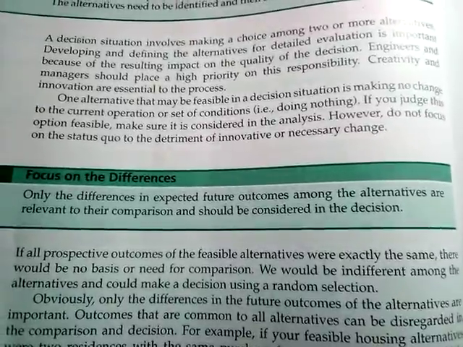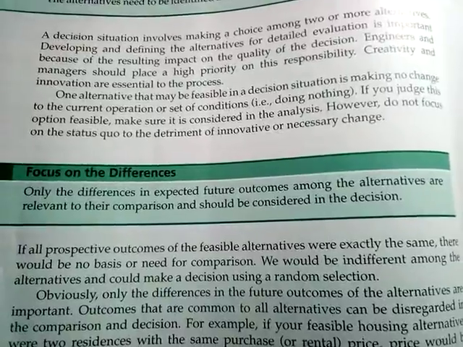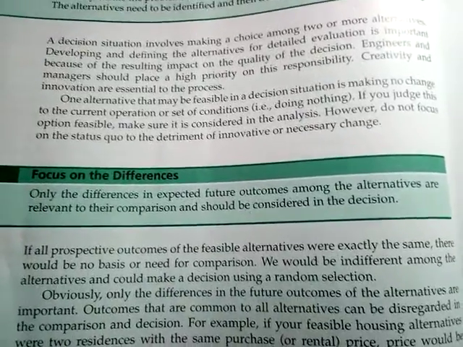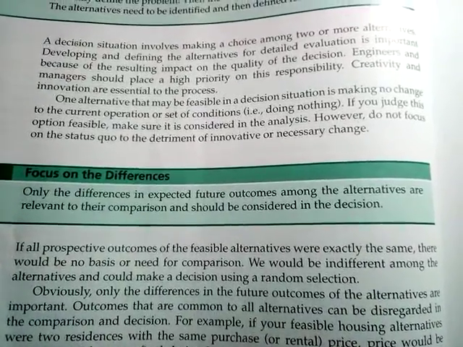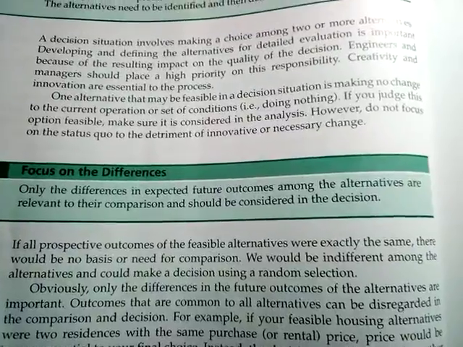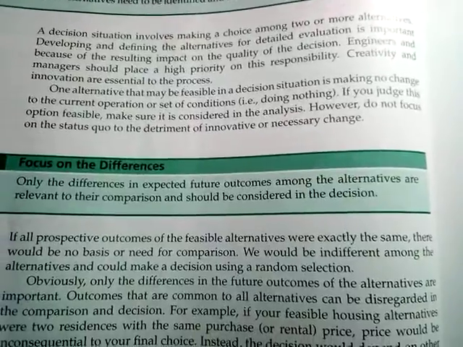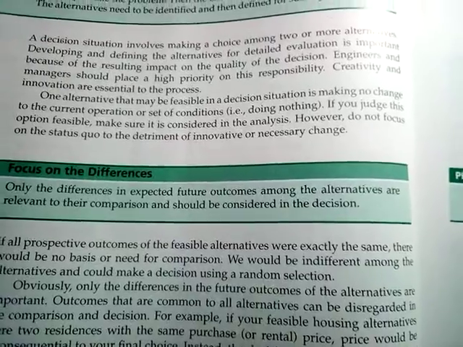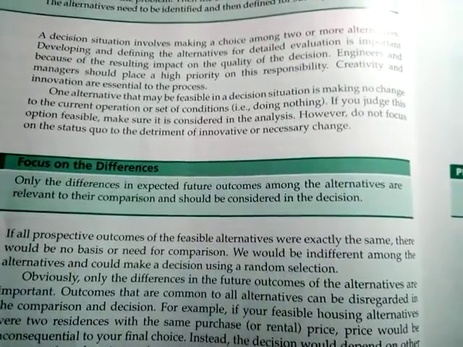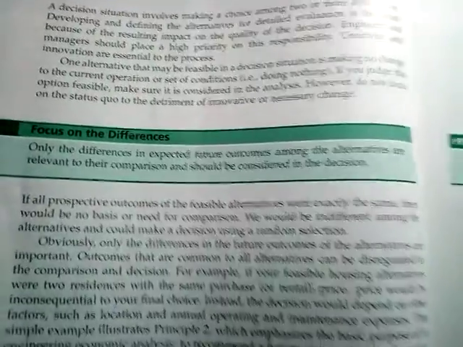The second principle is to focus on the differences. Now, we're talking about two or more alternatives, so you have to focus on the differences between the alternatives so you'll be able to choose the right alternative from among the entire group. Only the differences in expected future outcome among the alternatives are relevant to their comparison and should be considered in a decision.